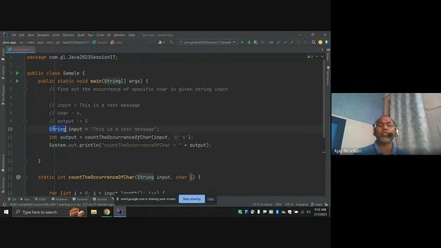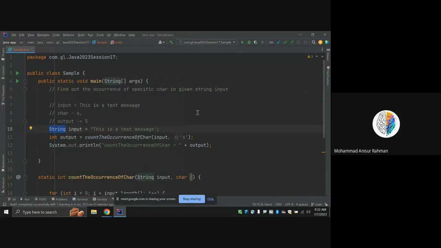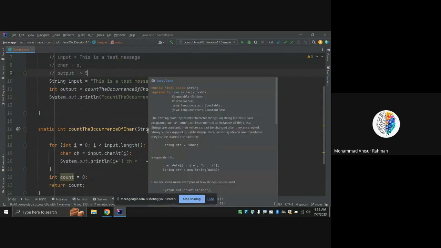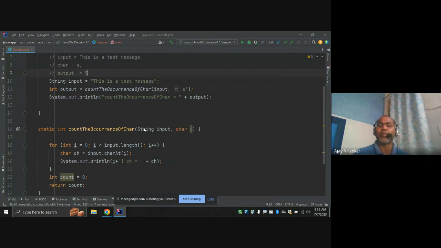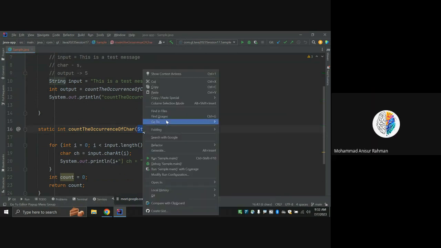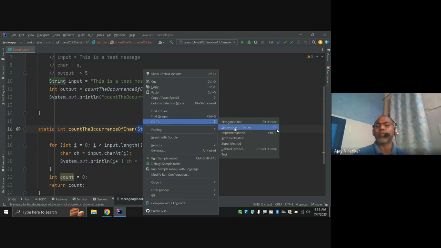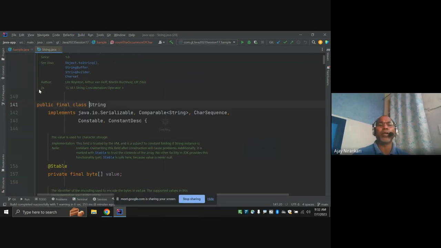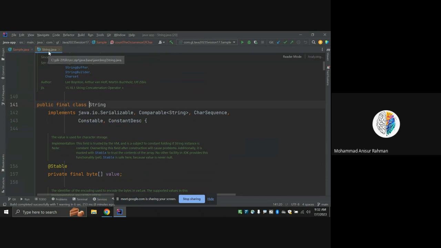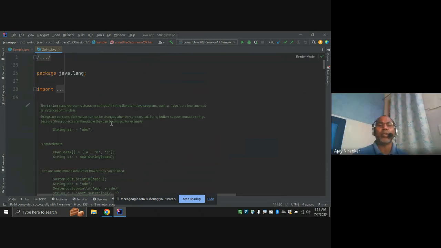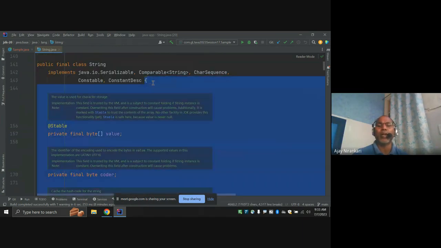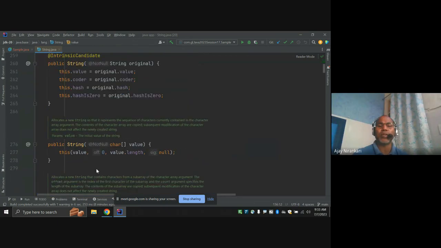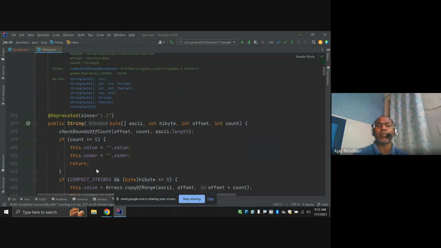So now this is the String class. In this String class you also find the complete documentation. Just hover the mouse here and it gives the complete definition. If you double click and right click, go to Declaration or Usage, click here on Declaration, and the complete file string.java opens. In string.java the complete documentation is available for you, and all the methods. This is a class, and a class has variables, methods, constructors, each and everything you can look at.